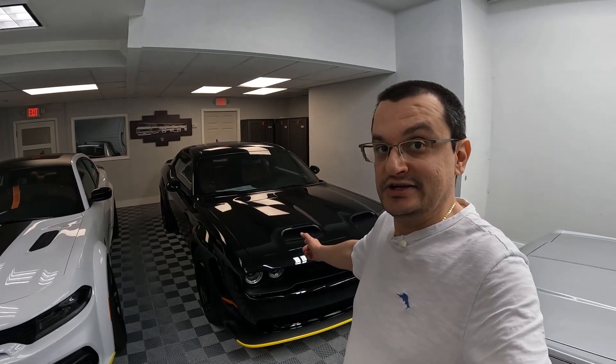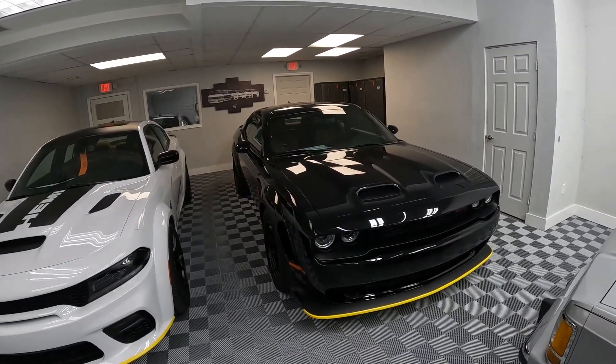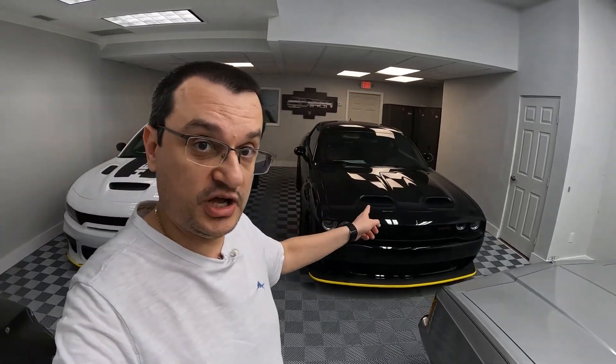Welcome back to Limited Edition, ladies and gentlemen. Today I got another last call, and this time it's the Challenger — the 2023 Challenger SRT Hellcat Redeye Jailbreak, 807 horsepower. I am the first dealer so far to have both the Charger and the Challenger Last Call editions, which are both Redeyes and Jailbreaks at 807 horsepower.